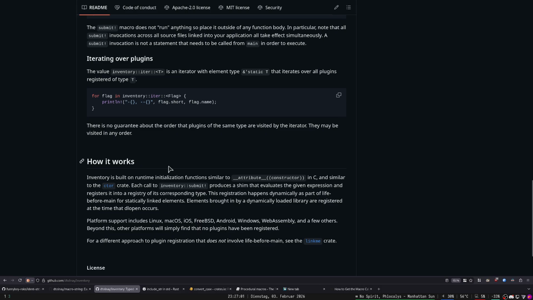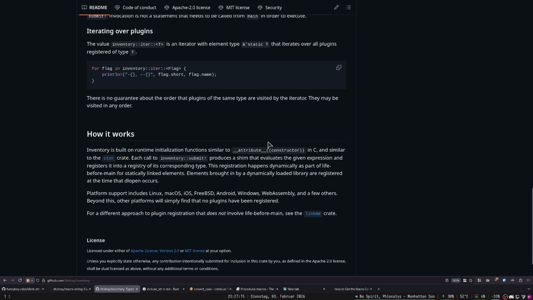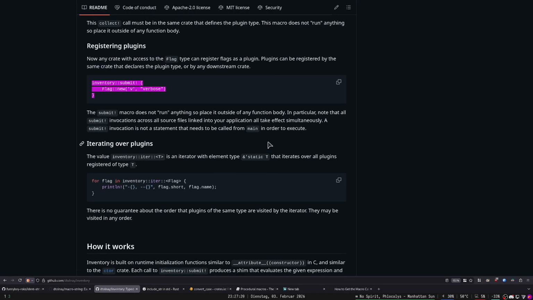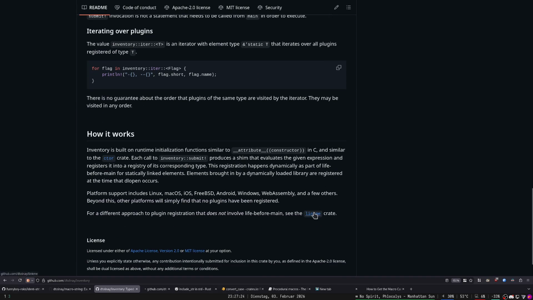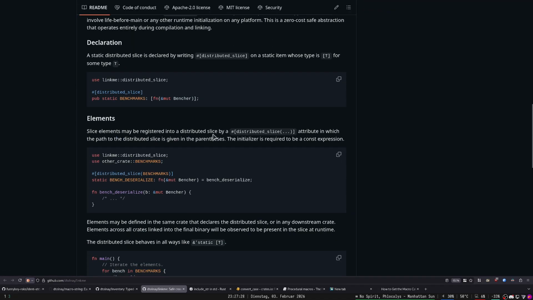And then it does some weird constructor magic that I haven't fully looked into, but it does some magic to make it work. It just seems like a super interesting concept, and I think it'll work really well for this. There is a link here for the linkme crate, and I don't know what the distinction is here.